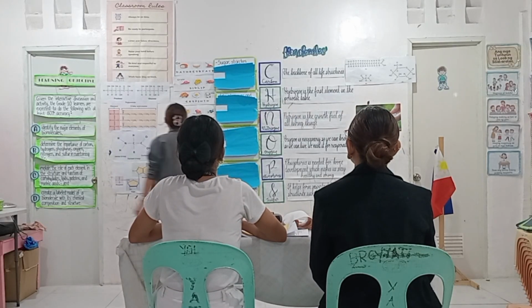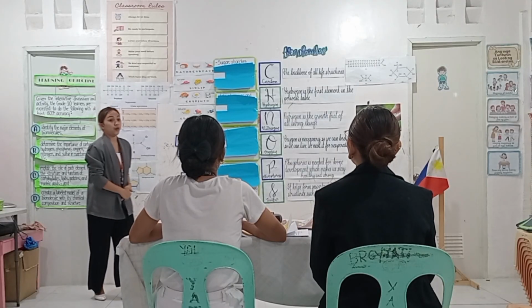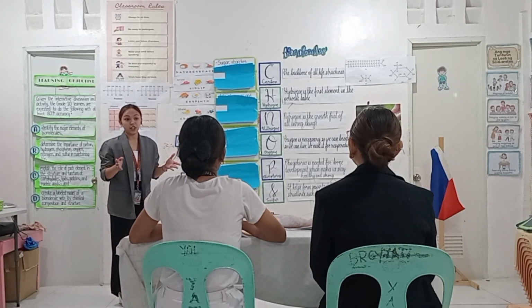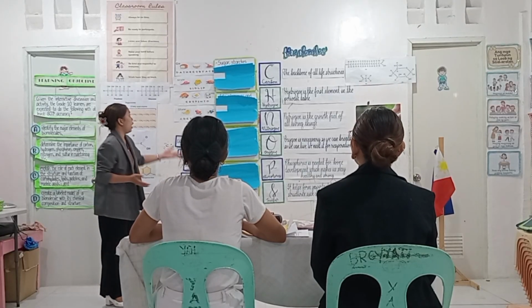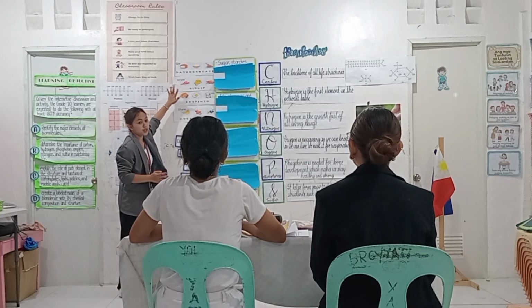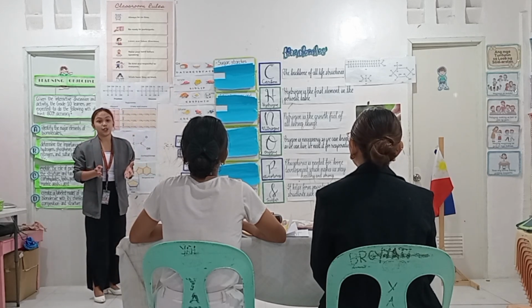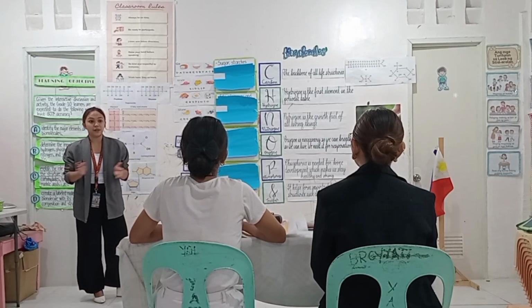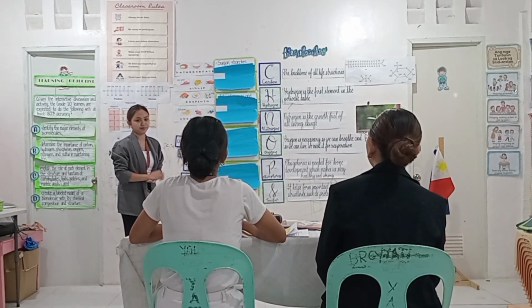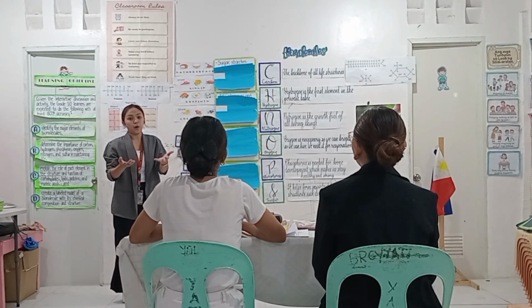So, in our discussion today, we will start with our short activity, which is called The Mystery of Word. In this activity, I will show you some scrambled letters with pictures on the board. Your task is to unravel them and identify the keywords behind these scrambled letters. Alright, so let's start. Let's go through them one by one.